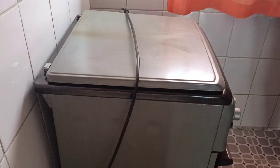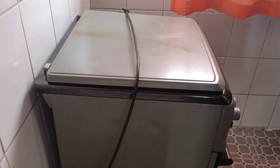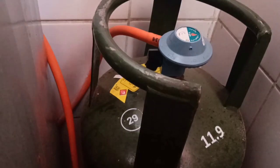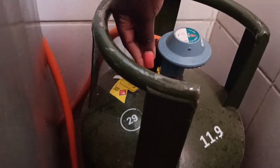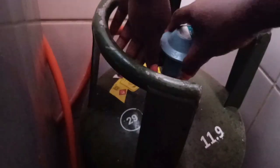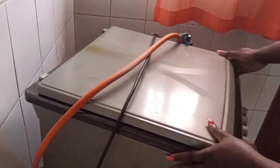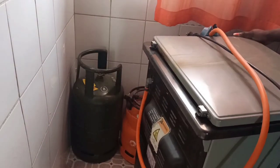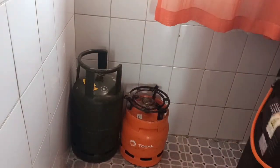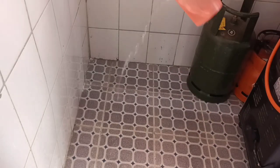In today's video, we are going to change the cooker that I have been using. As you can see, and of course if you're following this channel, you know this is the cooker that I have been using. It is a 4 burner, but of late I had been complaining that 3 burners are not working, so I've only been struggling to use 1 burner with the backup of the BEKO. So that is why we are replacing it. But what I've come to decide is that I'm not going to throw it away.